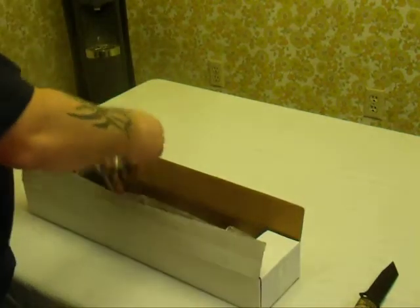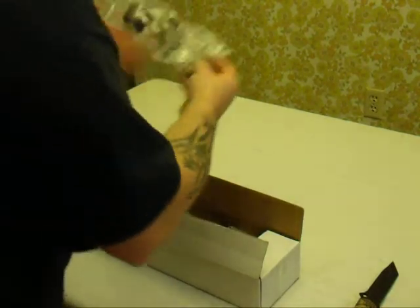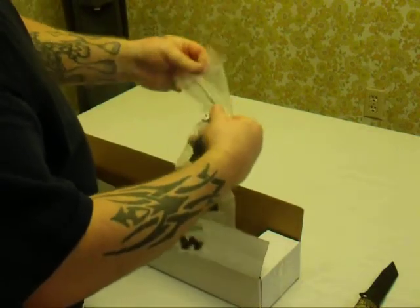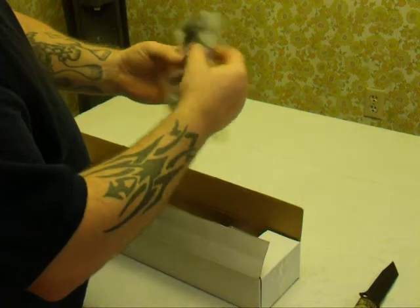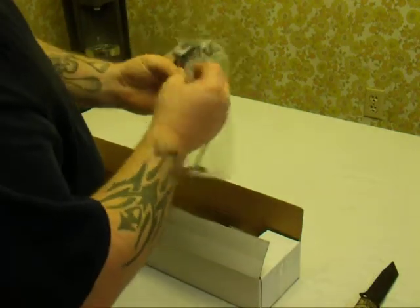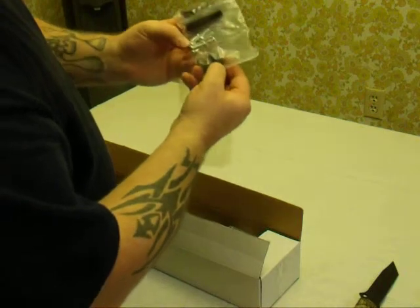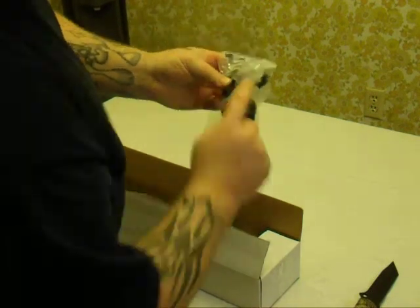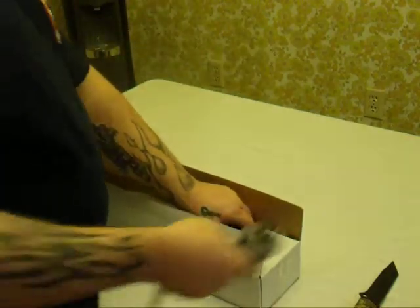In this box, we have hardware. Looks like they give you the supplied Allen key, a couple caps, a couple cable ties — this thing does have a cable management solution on it — a couple spacers, some different-sized screws, and these are your big mounting screws that mount this to the rest of the mounting solution.